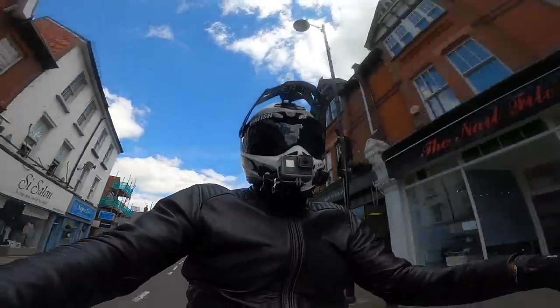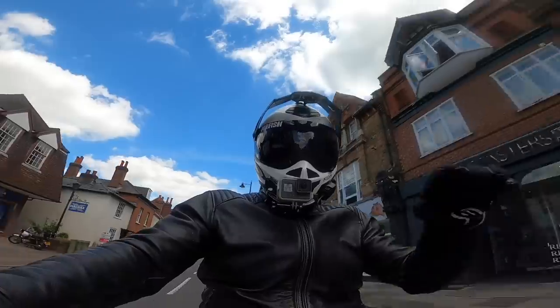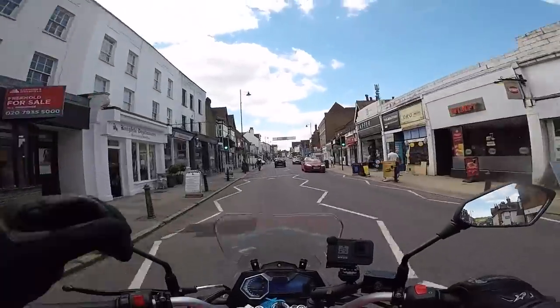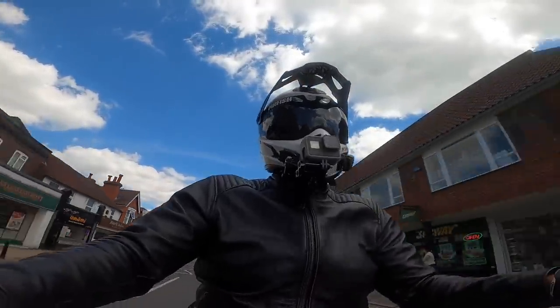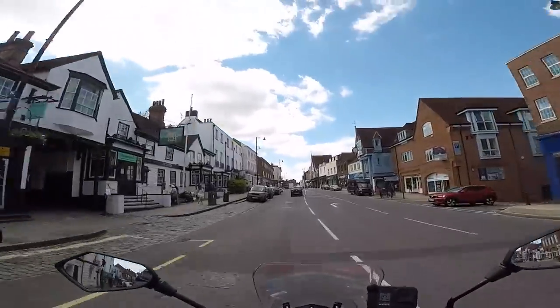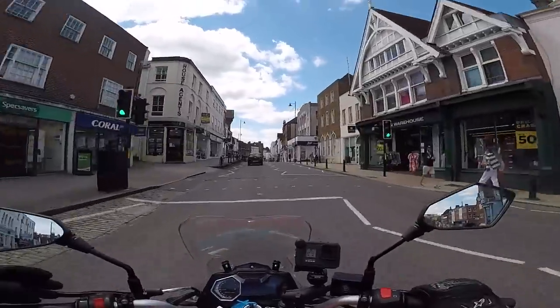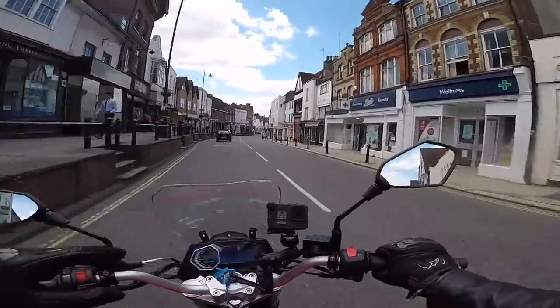Now, the seat, as I was just trying to explain, is a bit weird. On adventure bikes, I'm used to a flatter seat, so you can shuffle more forward and backwards. This one is kind of a scoop. You've got a scoopy thing going on here. You'll see it in the walk round. But now I've got used to it, it's okay. And that's the beauty of doing the first 50 miles before we get to this point, you see.